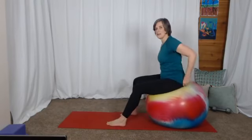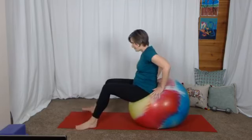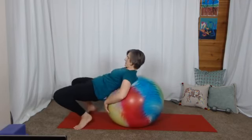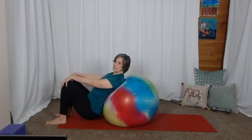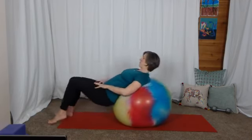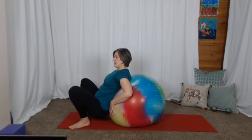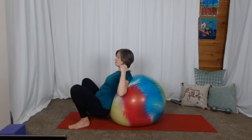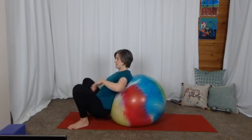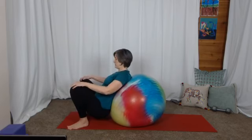So start with sitting on the ball and walk yourself all the way down. Go as deeply as you can on the ball so that your entire back is on the ball. You could walk your feet out if you're limited in your knees and your hips. And sit your hips way down. If you're worried that the ball is going to roll away from you, you can always put the ball right up against the wall and then just slide yourself down into this position. Again, your feet can be out in front of you if your knees don't bend this well.